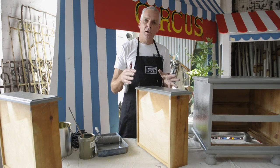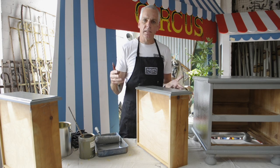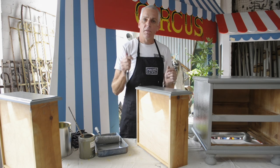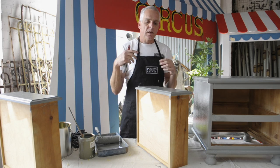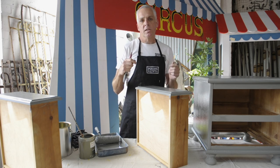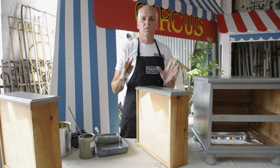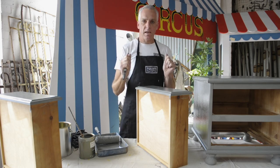Okay, so I put on 2 coats of my liquid tin. They're both completely dry. I've waited 4 hours after my second coat. I'm now putting on my 3rd coat of liquid tin. I'm going to let that dry completely. I'll be coming back in 24 hours and burnishing it with some steel wool. It's going to give it a beautiful soft luster. It's going to look fantastic.